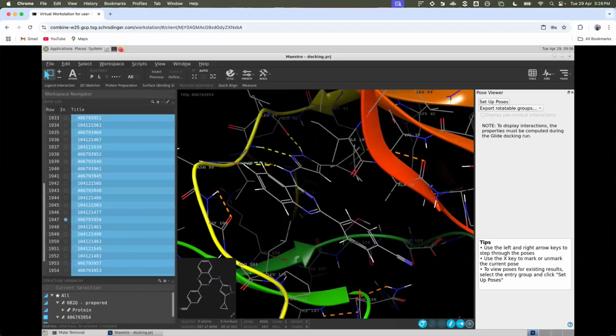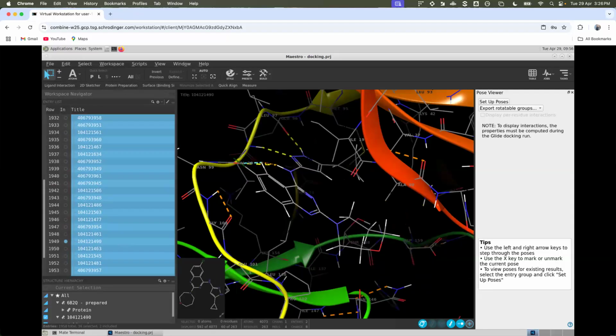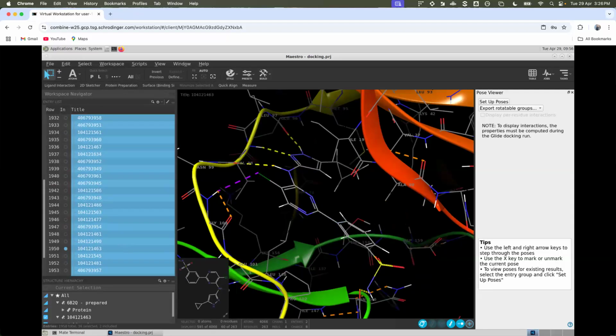You need to press the right arrow. Are you guys able to do it, yes, no? If you get stuck somewhere, let me know. I'll repeat, but this is very crucial for how to analyze the docking result.